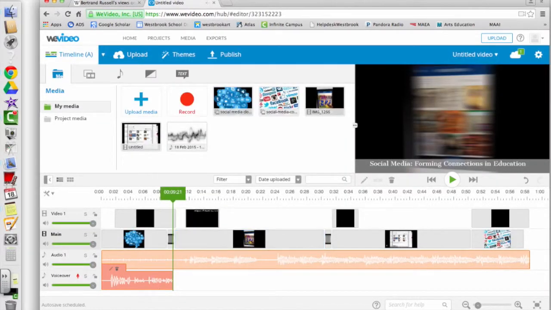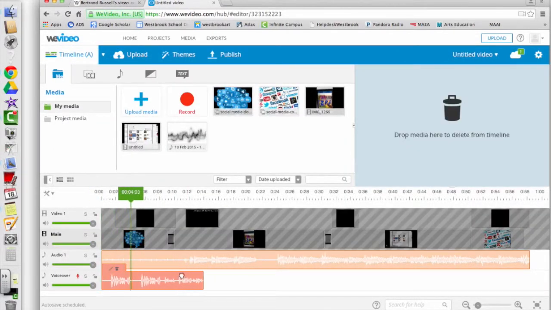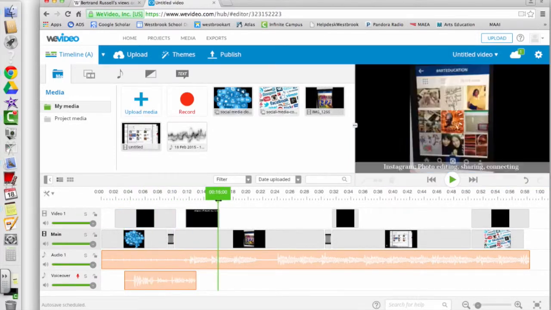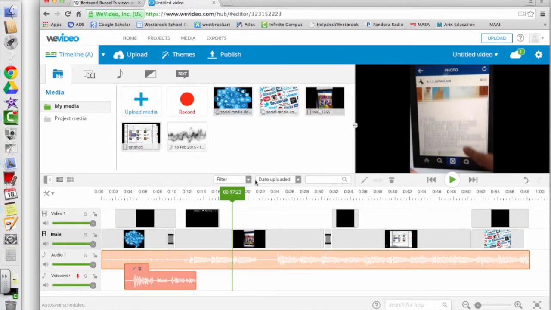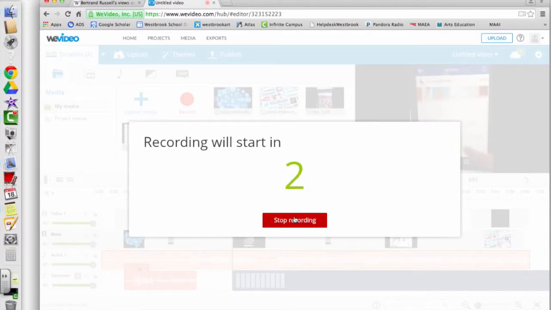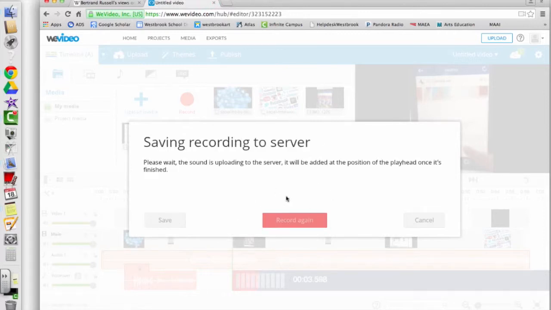I can move it around, start my audio recording where I want it to be, and then all I have to do is slide my cursor on my timeline where I want to start my voiceover recording again. So here I go. I'm going to record again, speaking over, saying what I need to say about what's on the screen, and stop. Then I'm going to save it. It's saving, and I can use it or lose it on my timeline.